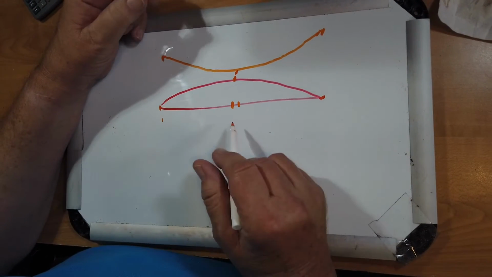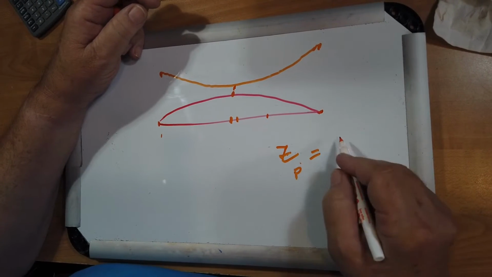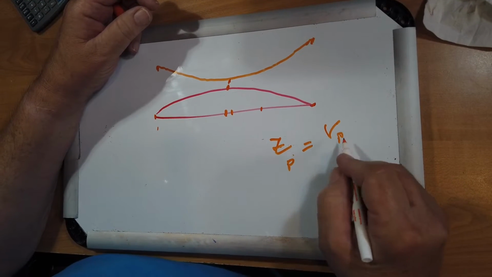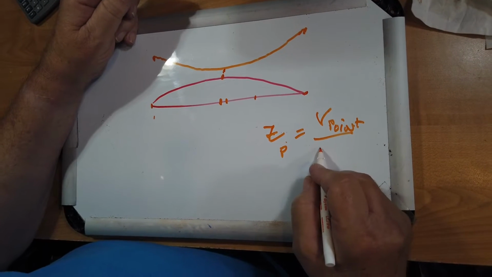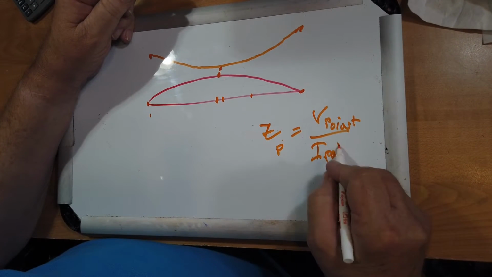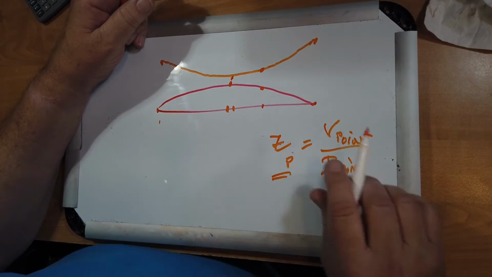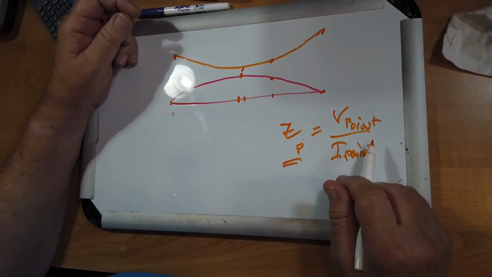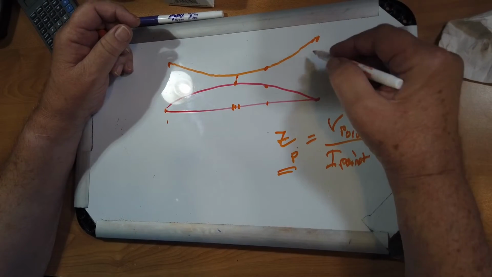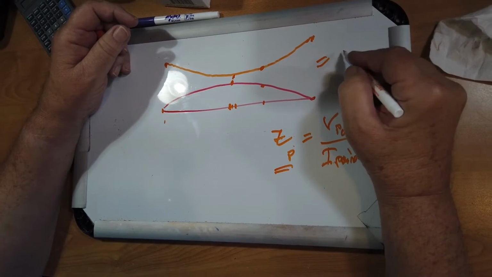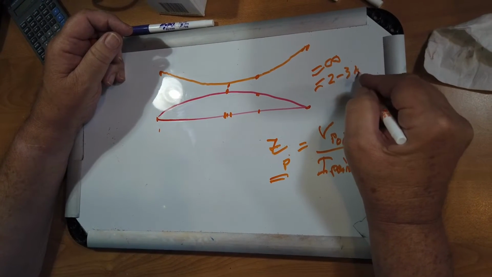Now the impedance at any given point on here is going to be the voltage at the point, not peak, but at the point, divided by the current at the point. Okay, so like a point here. This is the impedance. Now, you can radiate power over this impedance. This impedance is the lowest in the middle and the highest at the ends, where it is in theory infinity, but in practice it's maybe 2 to 3 kilo ohms.